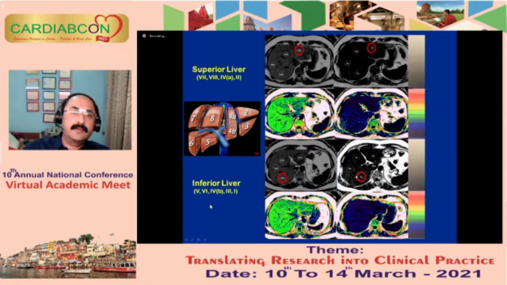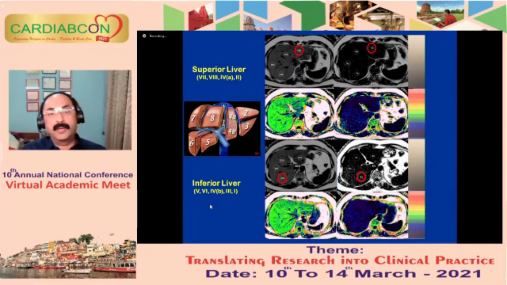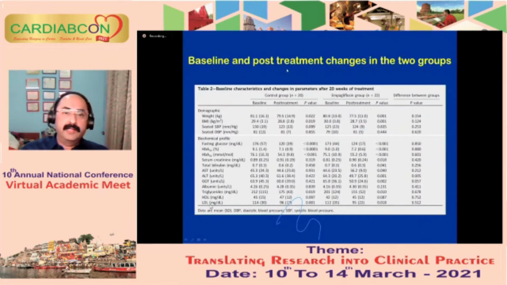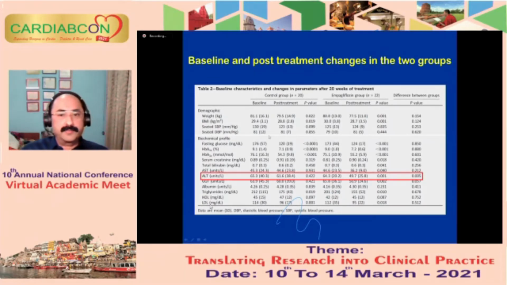So this is just reflecting how deep we have gone into the research mode, but we're doing it in the OPD practice in the department at Medanta. And this is hard data about the benefits. We'll come to the numbers and the overall stats. So the baseline and post-treatment changes in the two groups: in the anthropometric and blood pressure parameters, we see significant differences within the groups between baseline and post-treatment, with some reduction. However, the last line talks about the control and EMPA group differences. All these values of benefits were similar.